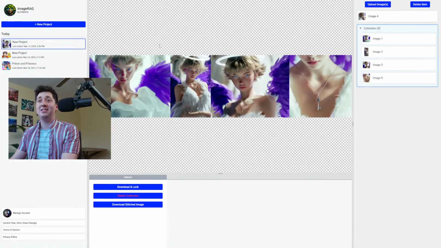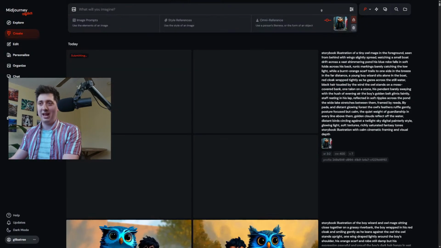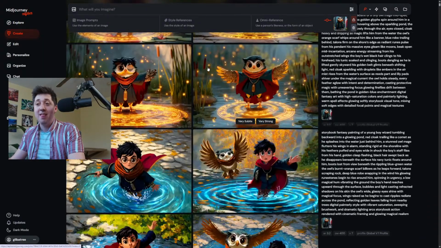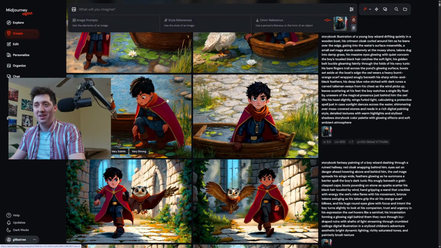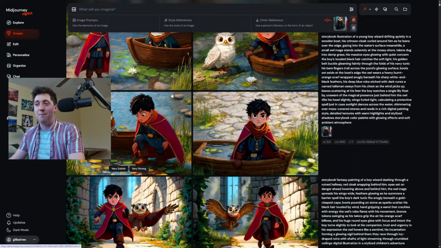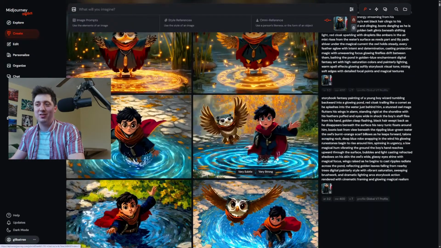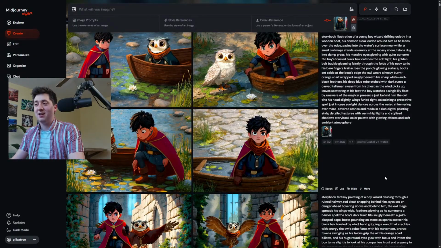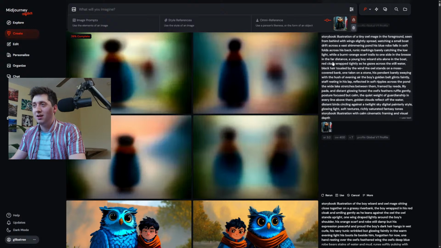Hopefully this prompt will do a better job, and we'll be able to have something we can work with in the editor more specifically. That doesn't mean we won't use something like this, which actually has a pretty high quality version, or maybe we might use something of, hey, our kid in a boat to a certain description, so we can use that. I'm not sure this one is perfect, but it's not impossible to want to rerun this again.